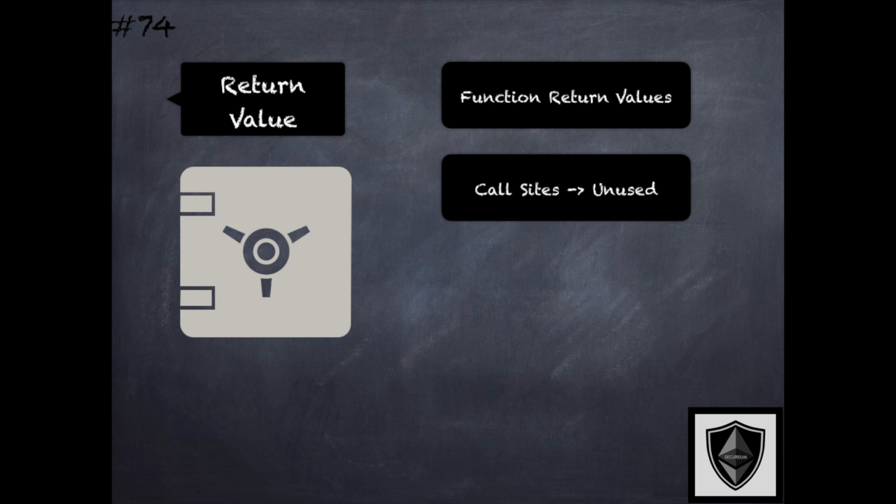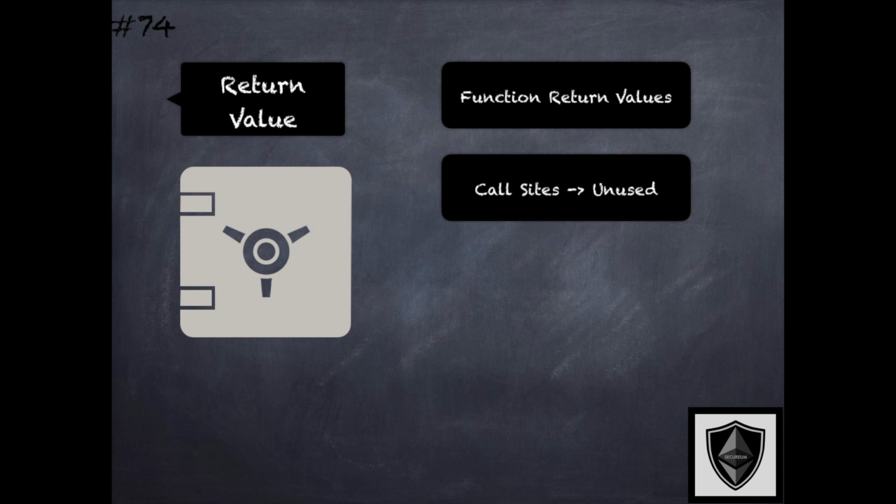Now, for functions that return such values, the call sites are expected to look at those values and use them in some fashion. And the reason for this is because those return values could reflect some error codes that are indicative of some issues that happened during the processing within that function, or they could reflect the data that is produced as a side effect of that execution of the logic within that function.